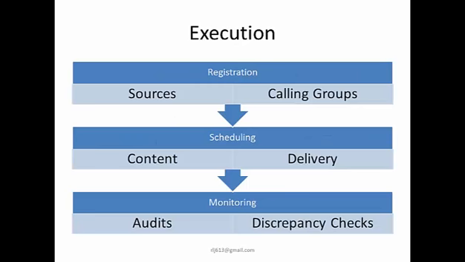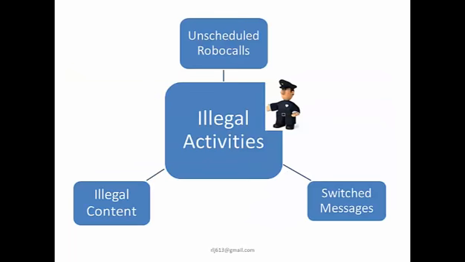Execution follows 3 steps. Both groups must register, then they must provide whatever they are responsible for ahead of time, and they are monitored to ensure that what they are providing is proper. The approach might require some legislation, but it's worth it. The goal here is divide and conquer.